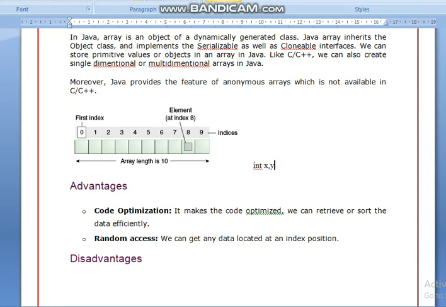But when you want to store in a continuous location, you have to use an array.